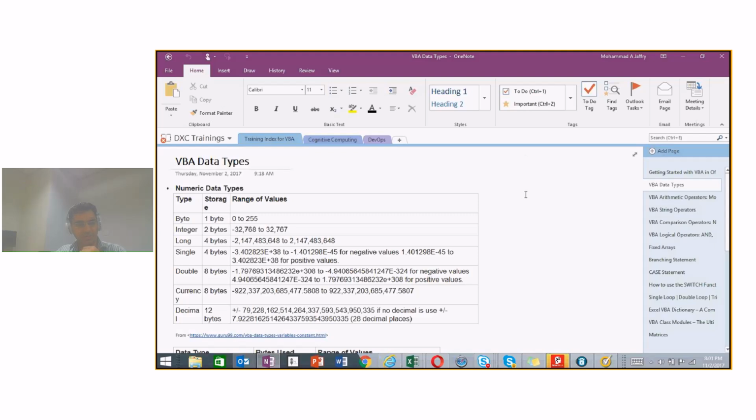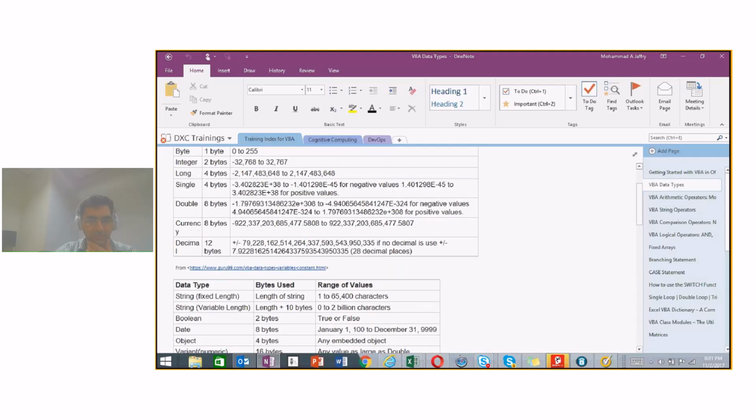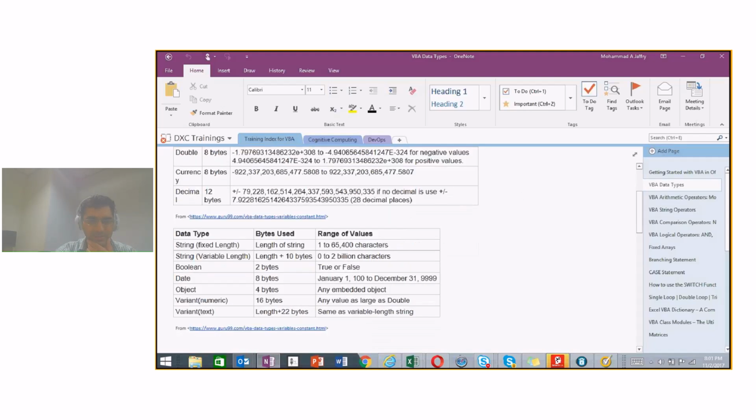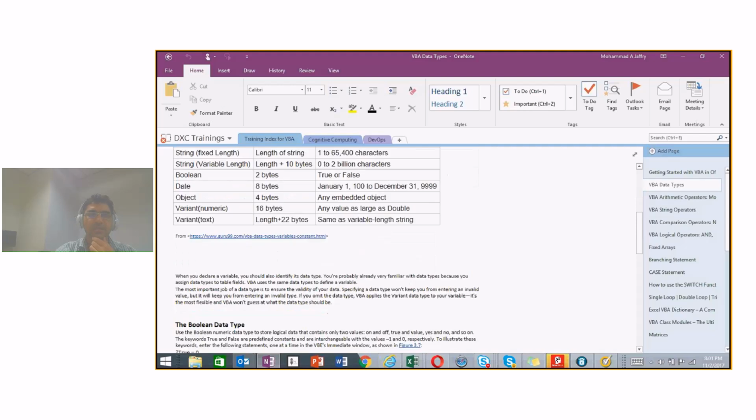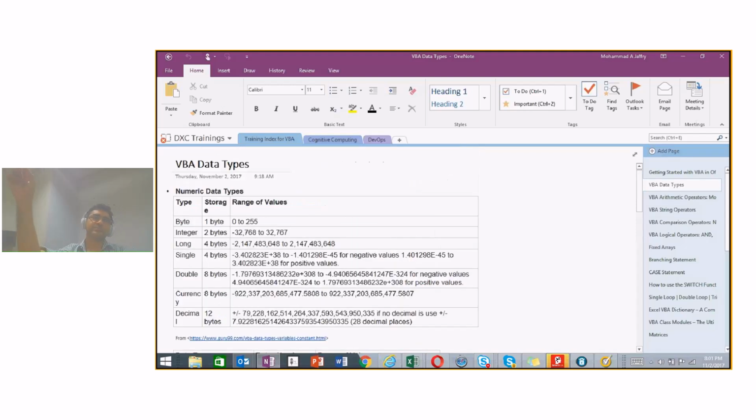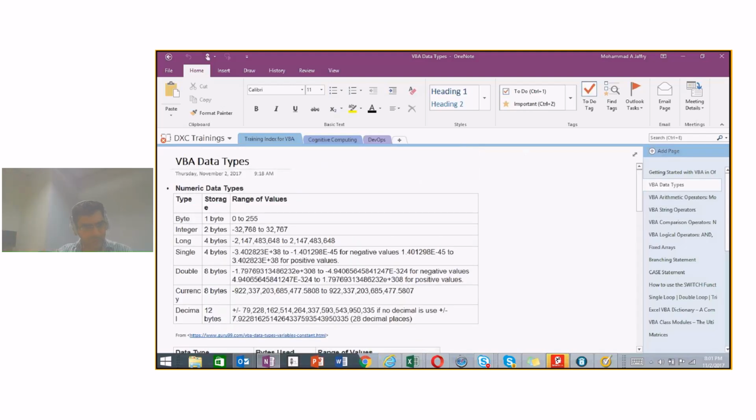The credit is at the bottom, so you can go to that place and see the notes by yourself. Some of the notes have been modified as per the training requirement, but still, they're the same.